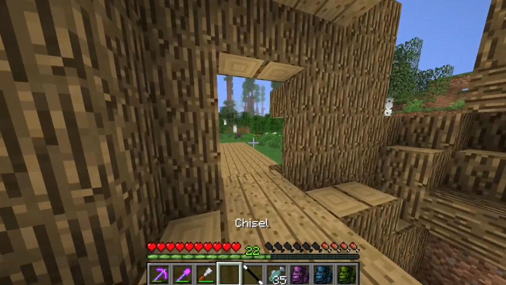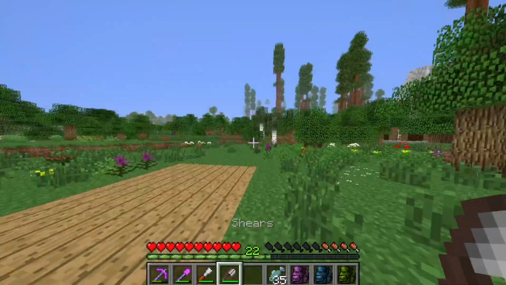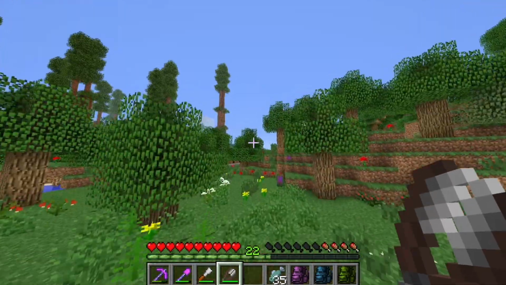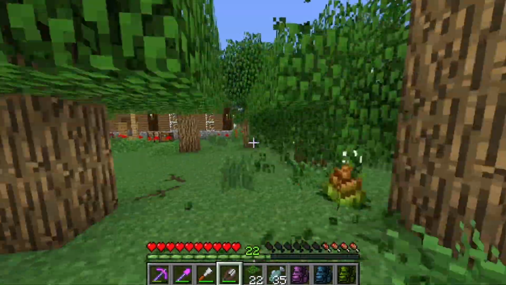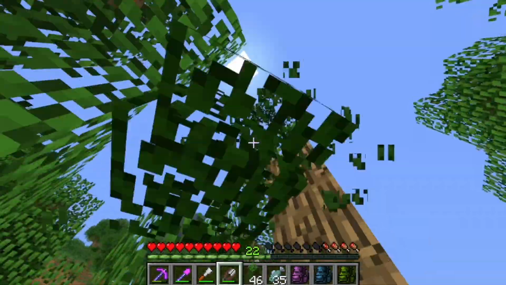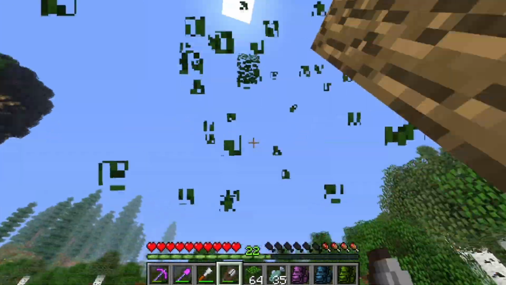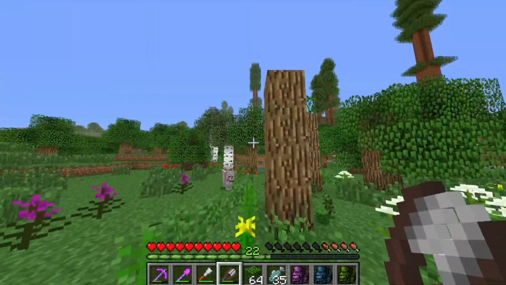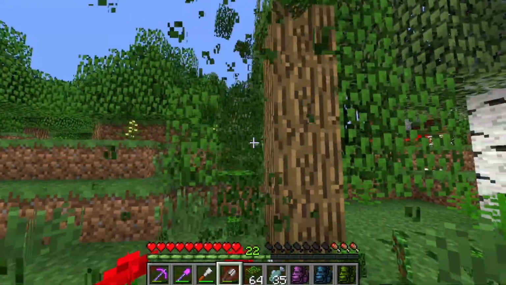But we need to go ahead and collect some more resources. Here we got some shears. We have cycled through so many shears, and oh my god, it's been crazy. Let's get out these leaves. Alright, I feel bad for chopping down all these trees one by one, but we need them. It's okay though, because we will replant them. It's not like we're just going to completely deforest the entire area, because I did feel a little bit bad about that.